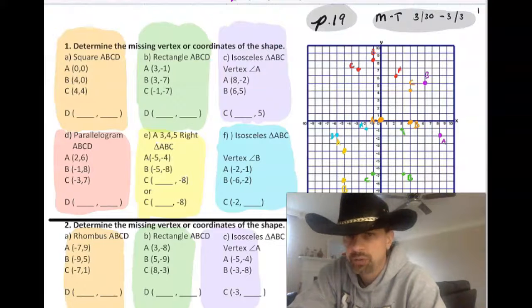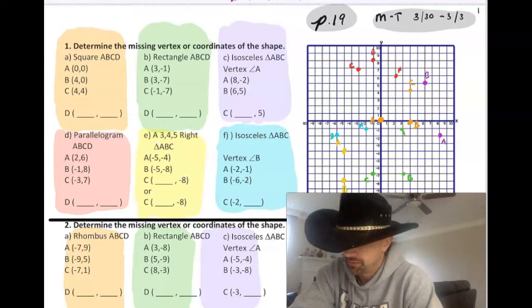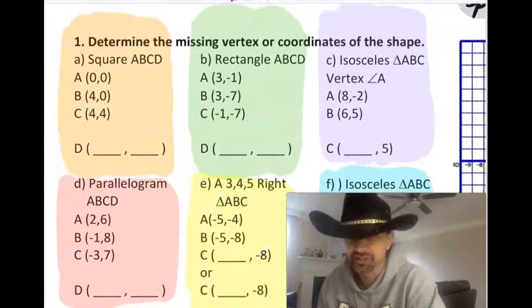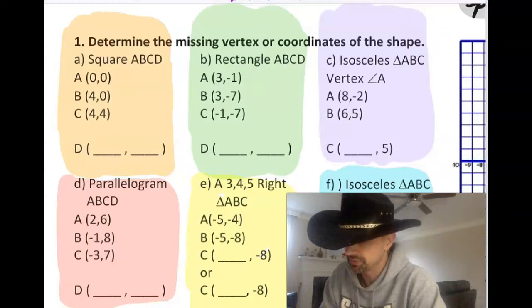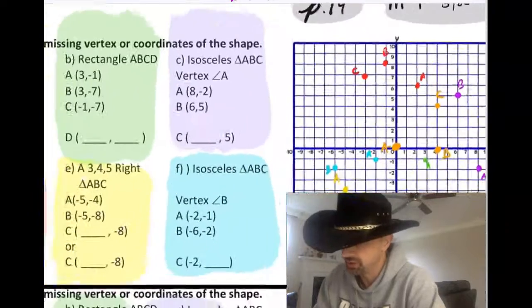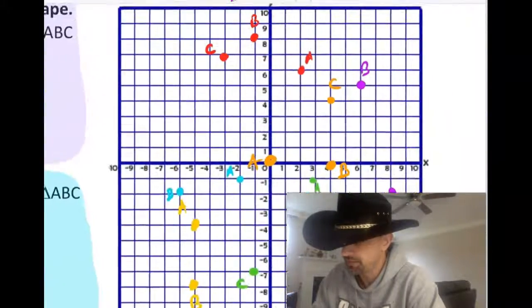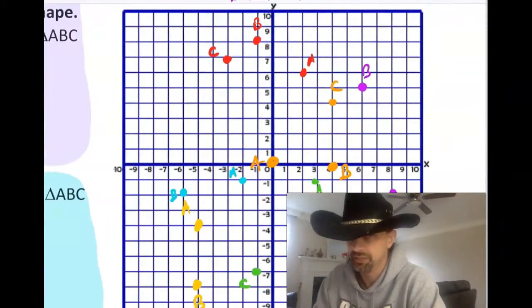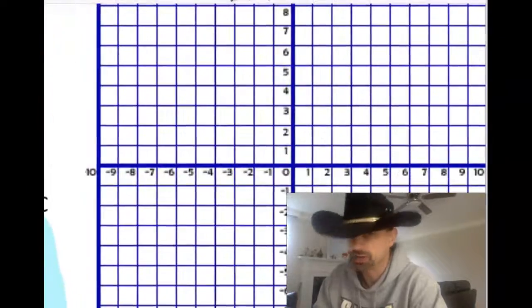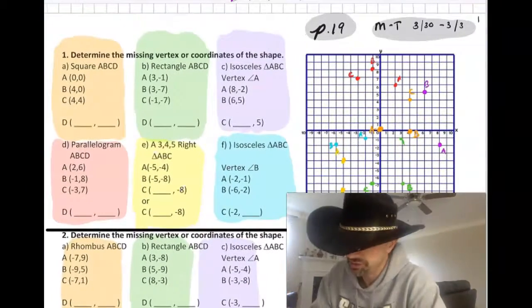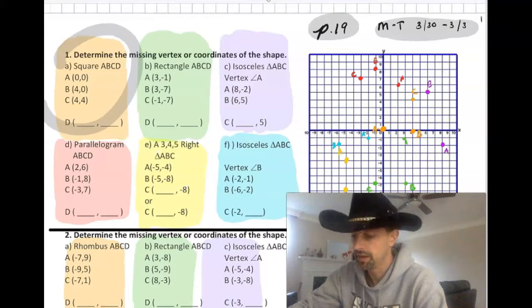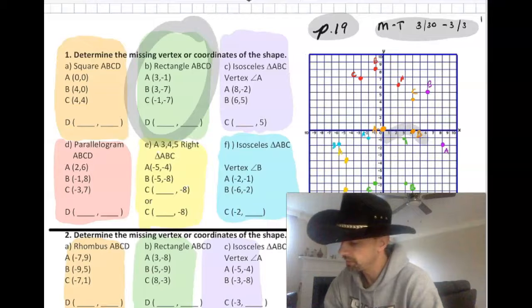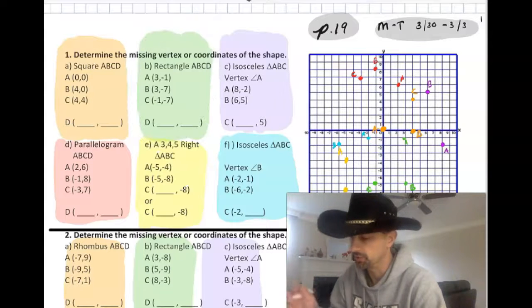So here is the how-to key for page 19. Now if you realize what I did, they're not just colored for the sake of being colored. Each one of those colors, they all share the same graph. So I'm going to try the first one like this. And if it ends up being too confusing for you, we'll start from scratch on this one. But the orange questions here are the orange ones there. And then same thing would go for the green would match up with these green and so on and so forth.